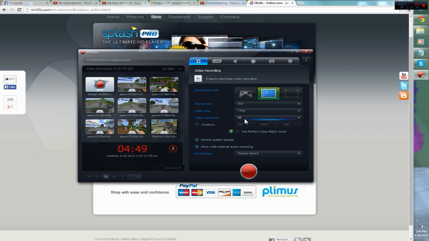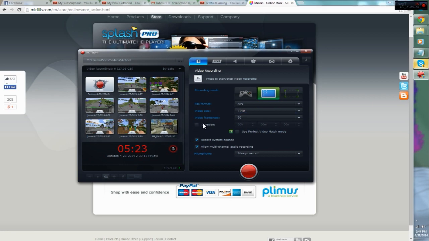And as for video frame rate, now a lot of PC games run at about 60 frame rate on average, but for the purposes of recording video game footage, just put the video frame rate down at 30. Now, the reason for this is because most videos that we watch on YouTube and whatnot are actually only 30 frame rate. When you're not actively playing the game, there's not a big difference when you put it down to 30 frame rate. And it will reduce the lag of recording by a ton. A lot more than you would think, actually.